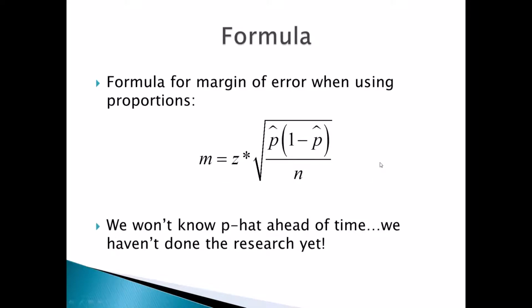Okay, if we are conducting a study and we are trying to limit our margin of error, we will not actually know p hat ahead of time because we won't have done our study. So we're going to have to do a little bit of finagling to get a value for p hat. Now remember, that in itself was a finagle for not knowing the true population p. So get ready. Here's just another version of the letter P that is a part of this section.